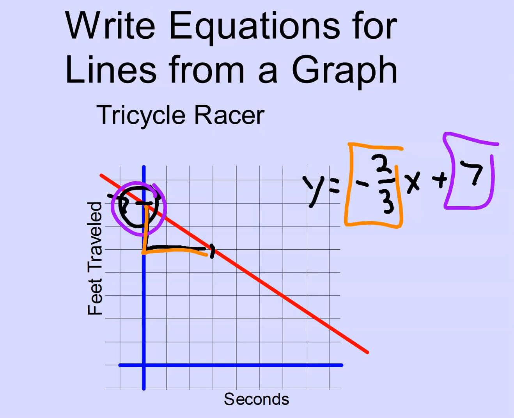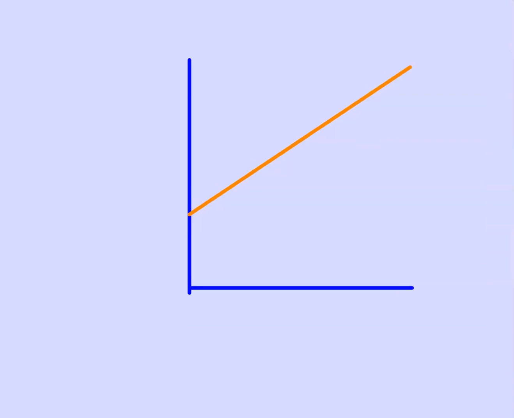So if I look at another one, on some of these other types of graphs, let me just go to a blank screen here and get a graph made real quick. If I make some kind of a graph, and as long as you tell me what this amount is here, and you give me some information about being able to find the rise and the run, I'm good to go. So let's say it rose 5 and ran 7, and it started at 3. That's all the information we need to be able to write the equation.